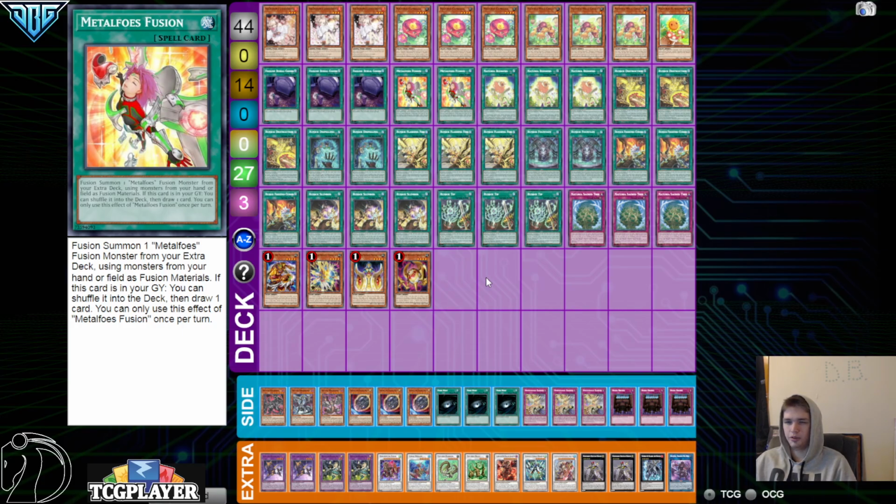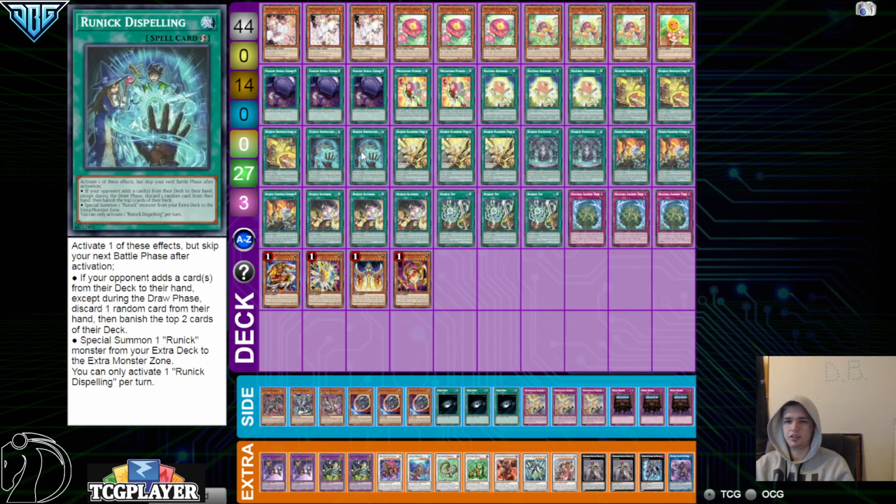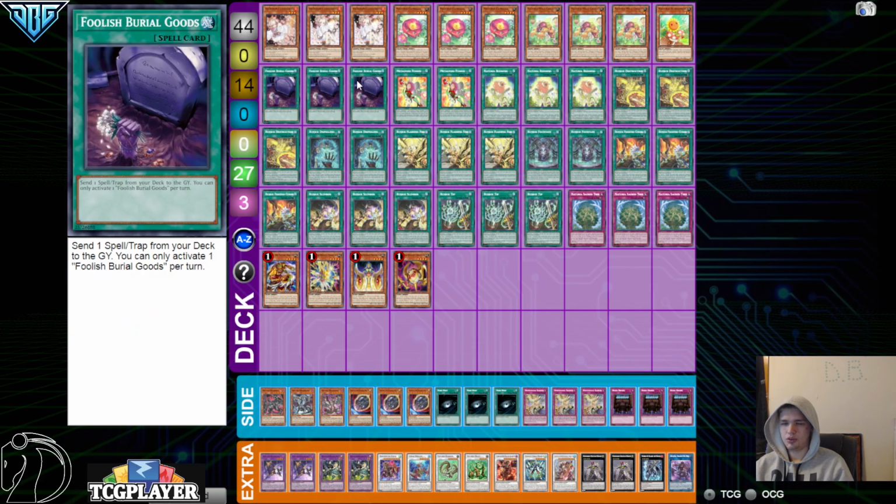So maybe cut Metal Foes Fusion down to 1. Play more hand traps, or going second cards in general. You could cut Dispelling, or maybe just cut it down to 1 if you really want to play it, just as an extra Runic card. Maybe cut this down too if you want to also.